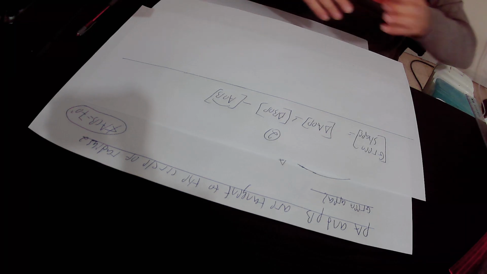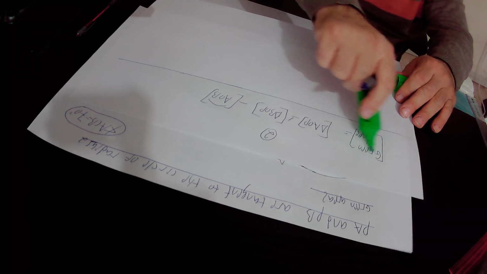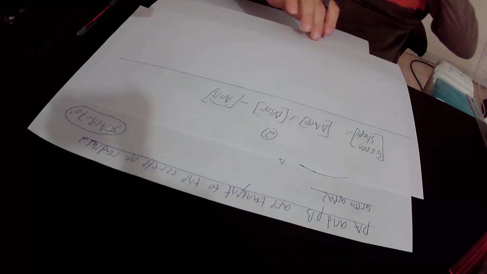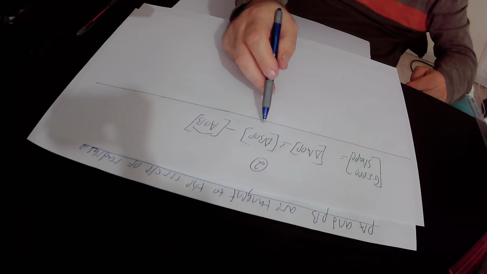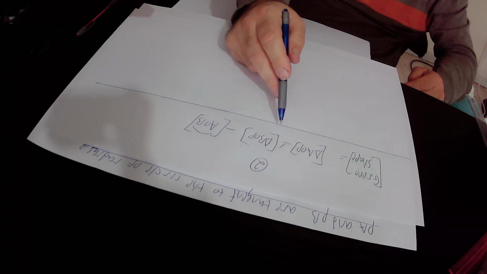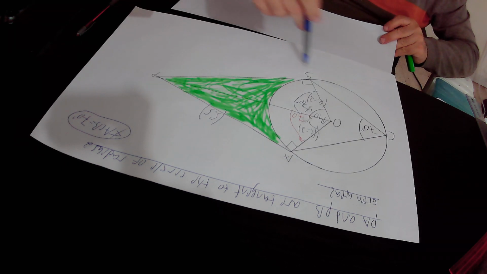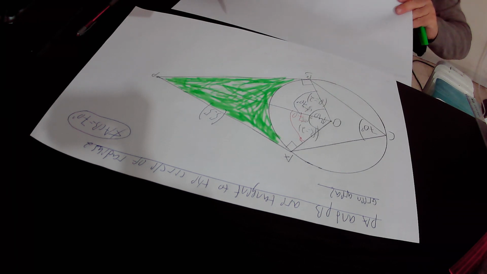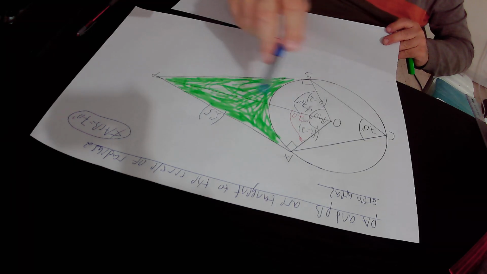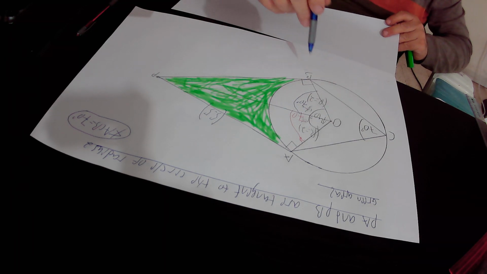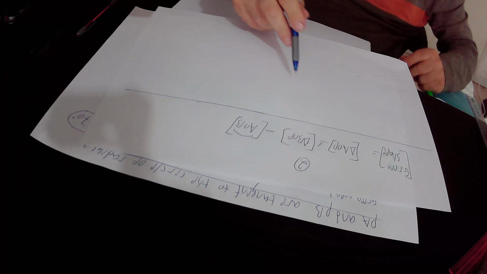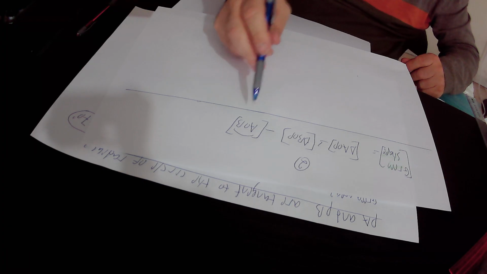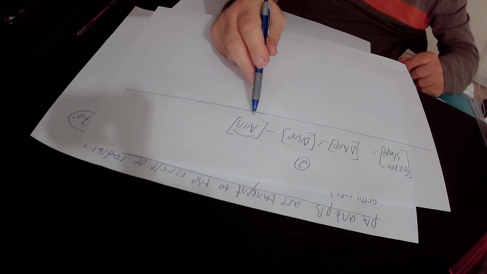We found out that the area of the green shape equals the area of the upper right triangle AOP plus the area of the lower right triangle BOP. The sum of those two areas gives us the area of quadrilateral AOBP, and when we subtract from quadrilateral AOBP the area of this sector AOB, we get exactly the area of this green shape. Again, it is the sum of the areas of two right triangles minus the area of sector AOB.